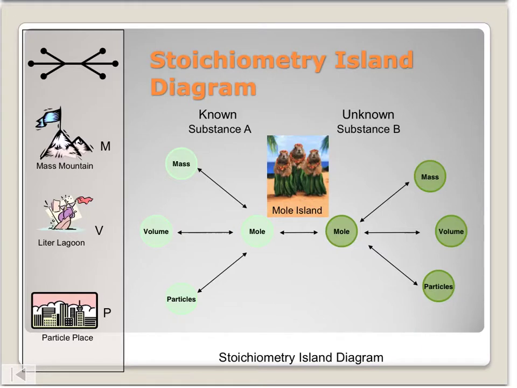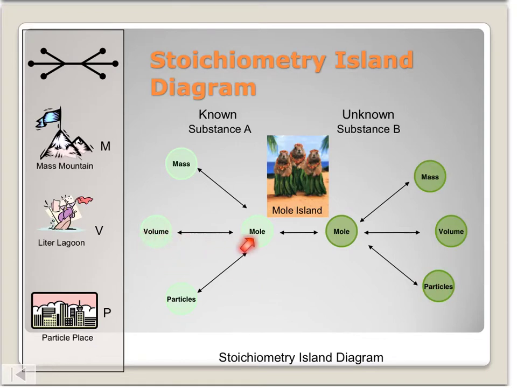So let's make a trip back to Mole Island. Now, if we think of this Mole Island thing, we dealt with mass to moles to moles to mass. So that's the grams to moles to grams that we've been doing over and over again. We're going to have to take a different route here now because we don't start with mass when we have solutions. We start with volume. So now we're going to go from volume to moles to volume. And then particles, that's just Avogadro's number, so we can make that process if we wanted to, but we very rarely deal with particles anymore.